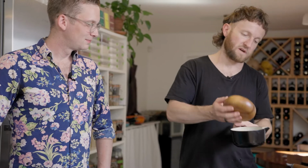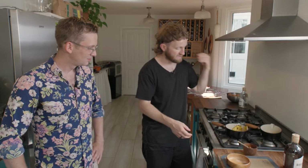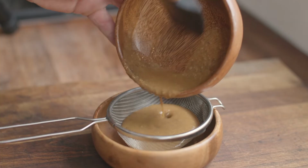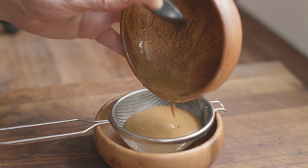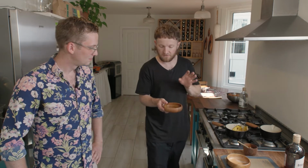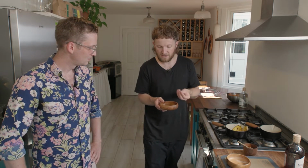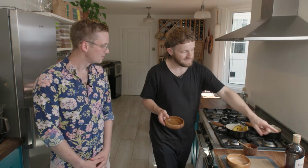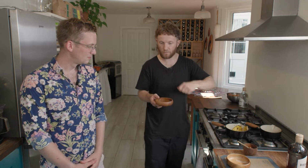So the miso caramel sugar, we're going to take that onto like a dark caramelized colour, just like this colour. And then here is just a little bit of miso, it's like a dark miso, so the one that's been aged much longer. And I've just mixed it with an equal amount of water, just so it's more liquid. Easier to work with, right? And when that gets to this colour, we just whack it in, whisk it, done.